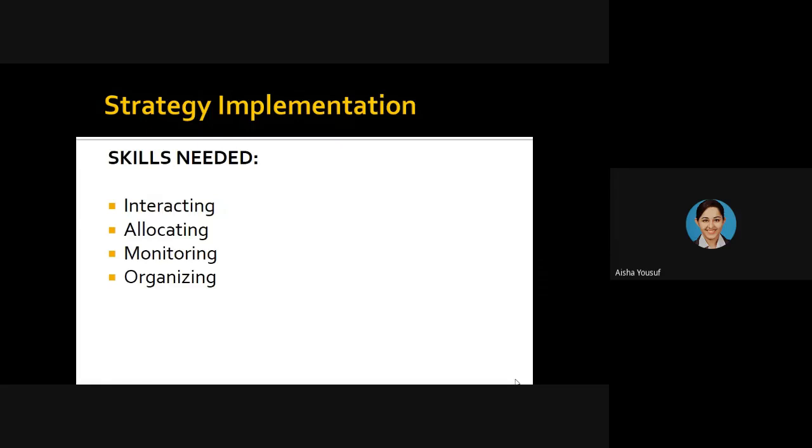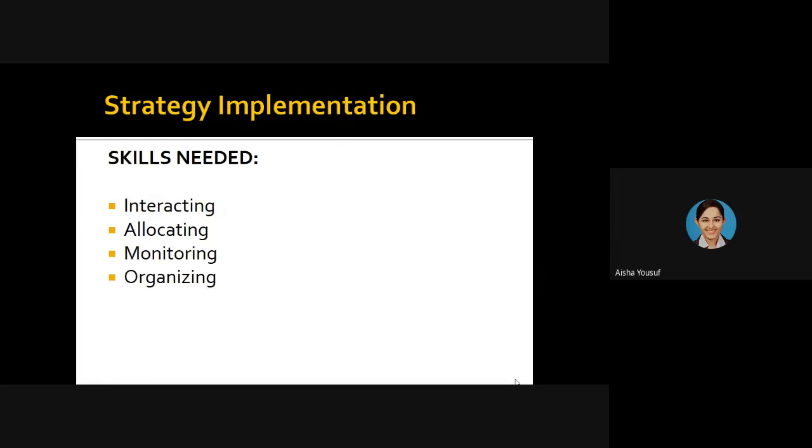The third skill is monitoring skill, which is the ability to use information to determine whether a problem has arisen that is blocking implementation. Good strategy implementers set up feedback systems that continually tell them about the status of strategy implementation. The fourth is organizing skill, which is the ability to create throughout the organization a network of people who can help solve implementation problems as they occur. Good implementers customize this network to include individuals who can handle the special types of problems anticipated in the implementation of a particular strategy.